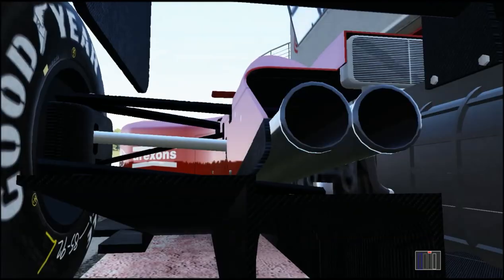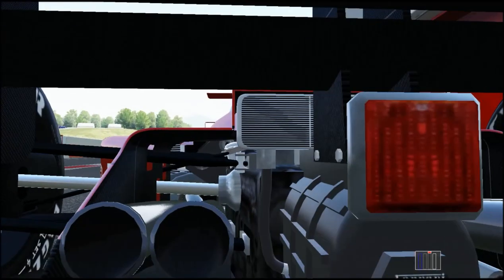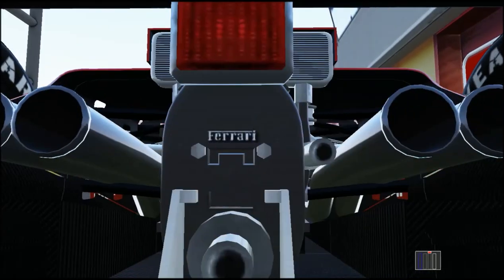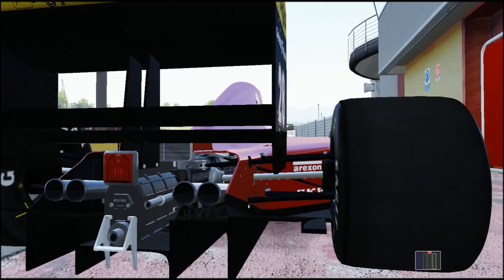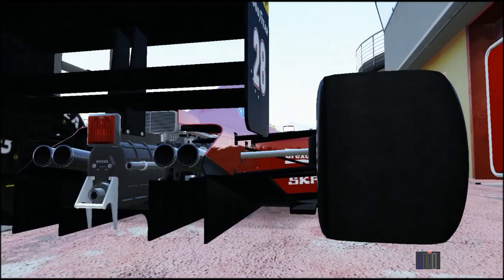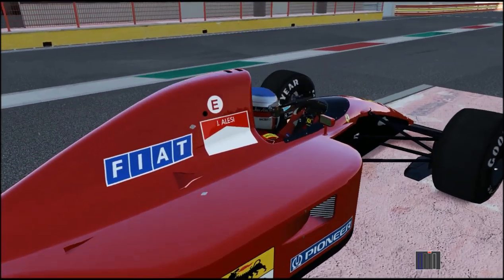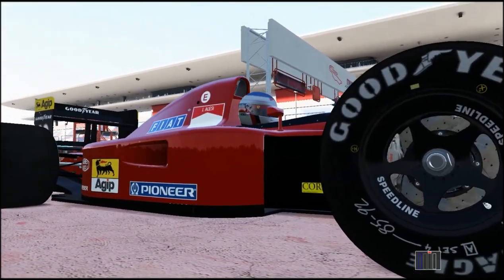Again, this car is in beta — unbelievable. Quad exhaust from the V12 there, which you can catch a fleeting glimpse at from underneath the bodywork. Ferrari can't even resist the urge to put their logo right on the end of the gearbox, where hopefully nobody will see it. Great detail there on the floor and the under tray, diffuser shooting up toward the heavens, and all the little NACA ducts on the engine cover. Nicely done — little rivets there on the monocoque.